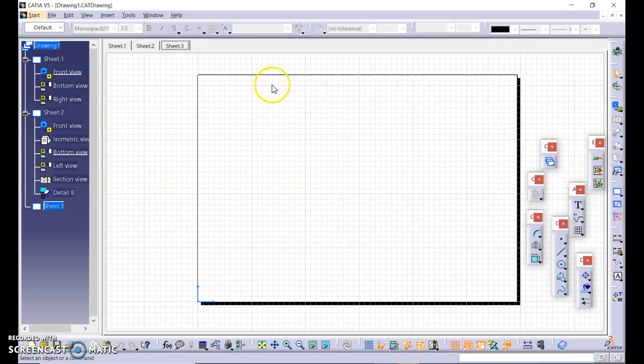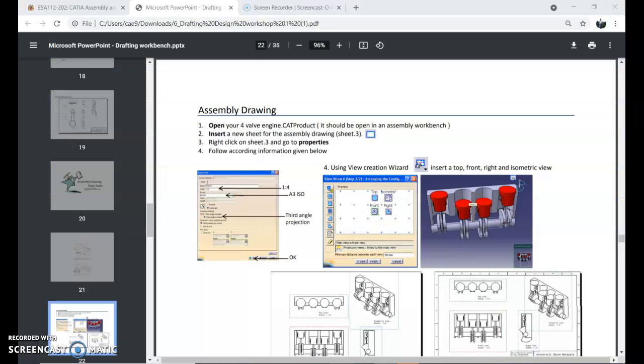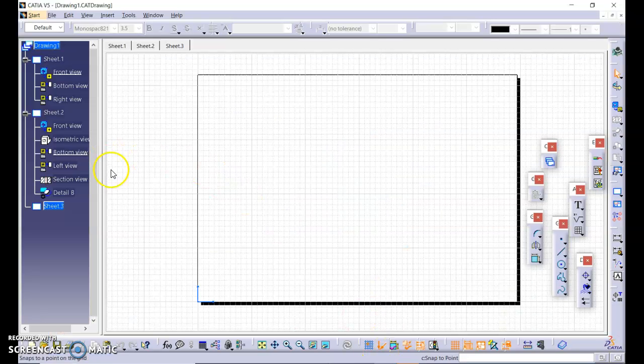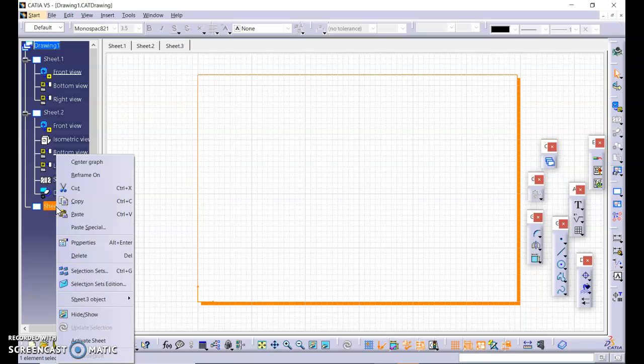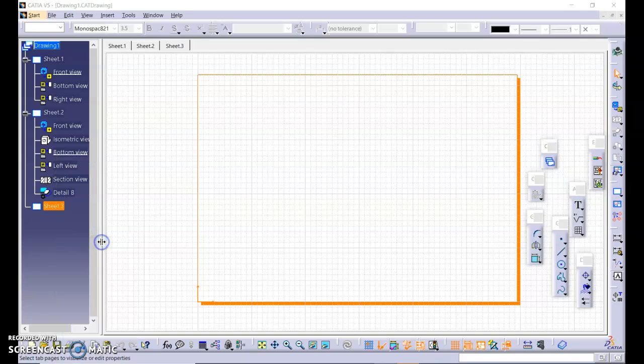Okay, this is our sheet 3. I will right click on sheet 3 and go to properties. As usual, we can find properties of sheet 3 under the history tree. Right click the properties.